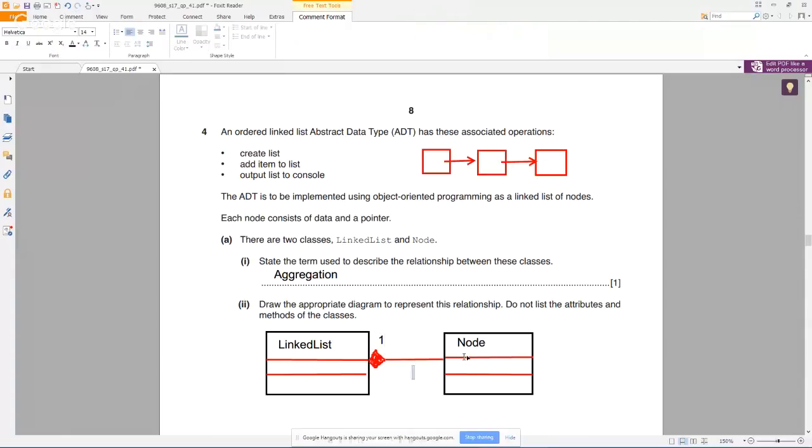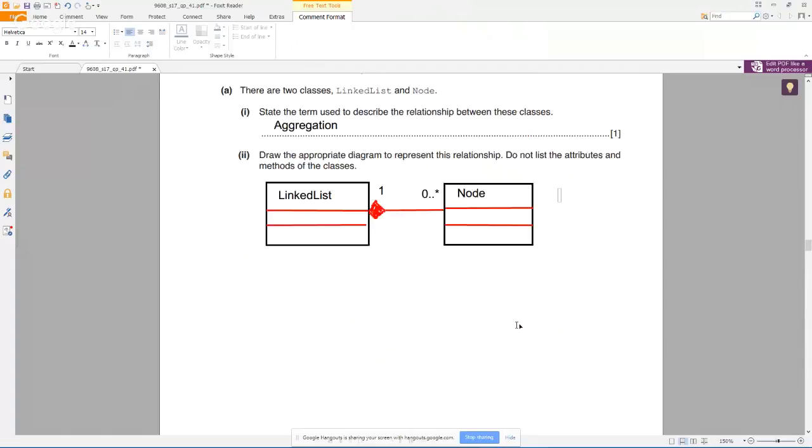You need to read it in the opposite way: a node can only be aggregated inside one list, while a linked list can have from 0 to star nodes, so any number of nodes. That's how you read it. A linked list can have from 0 to multiple nodes, and each node can only belong to one list. And that's how you can represent this relationship.